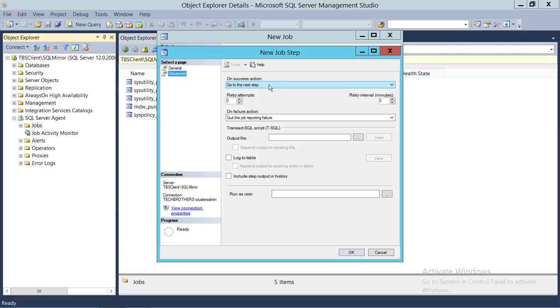But if you have multiple steps, then when you click here, it's going to give you options for which step you want to execute after this particular step is successful. That's important too. If the job fails, how many times you want to retry, because sometimes a job fails just because of a network connection, and the next moment the connection comes up and you want, without user action, to keep the job retrying.